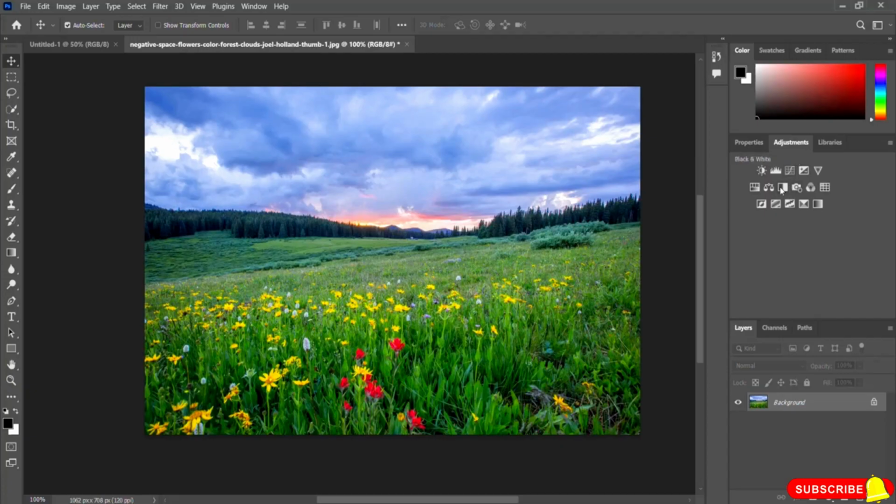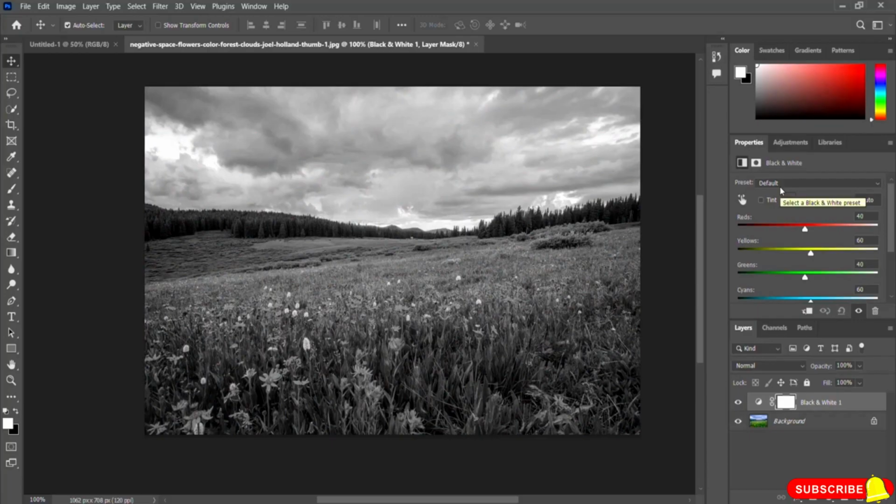So this is the black and white tool. As I was saying, if you need to make any black and white image, you just use this tool directly for making the image black and white, and you can see the result. But we have an interesting customization in here. You can see that we had some yellow flowers in here, we had some red flowers, we had some green trees, green grasses. But if we want to manipulate a specific color for making black and white, you can do that very easily. Let me show you how.